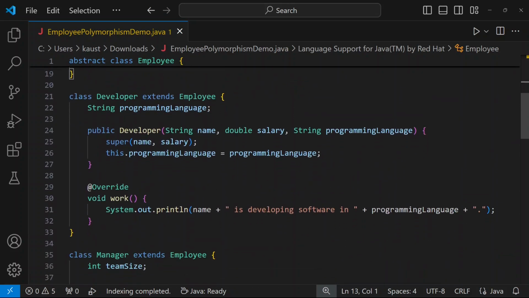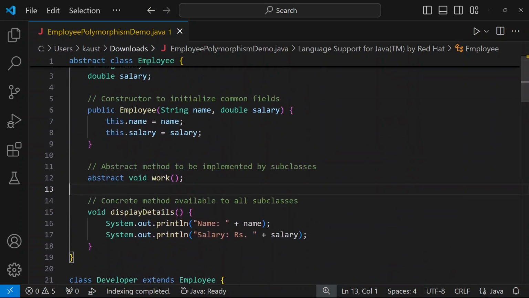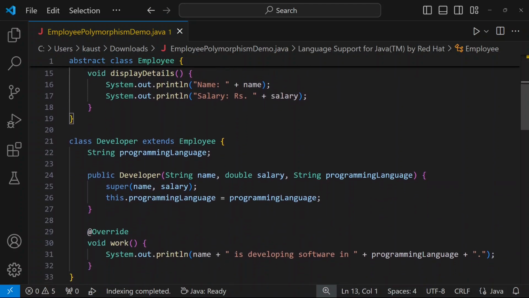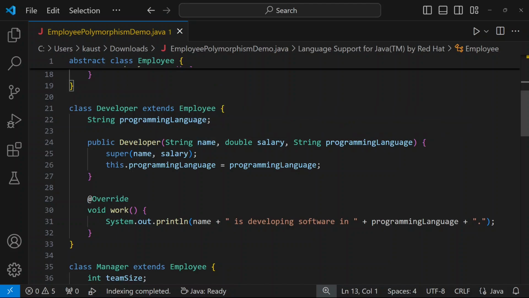Now let's come to the concrete classes that extend the abstract class. So class Developer extends Employee. There is an additional data member in the Developer class apart from the name and salary, which will be present by virtue of inheritance. There is a third data member, String programmingLanguage.